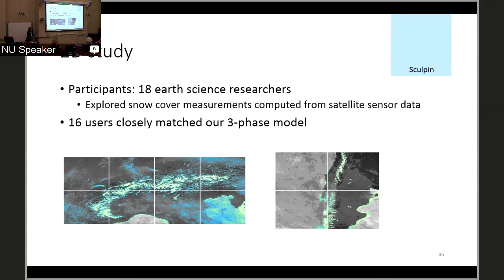That's a great question. So we actually visualized the exploratory pattern. What we did was an analysis of zoom levels. Because in our three-phase analysis model, we assume the user starts at a high zoom level, then zooms into an interesting place, pans around and explores, and then zooms back out.